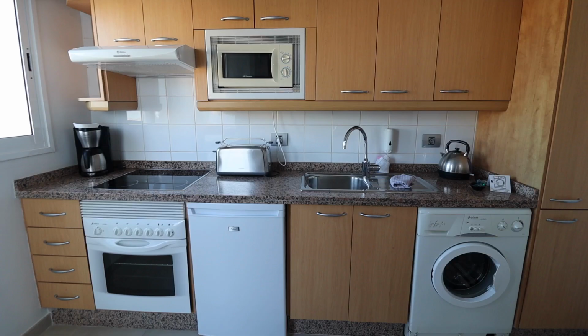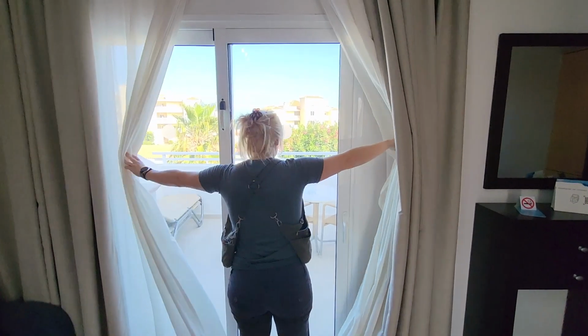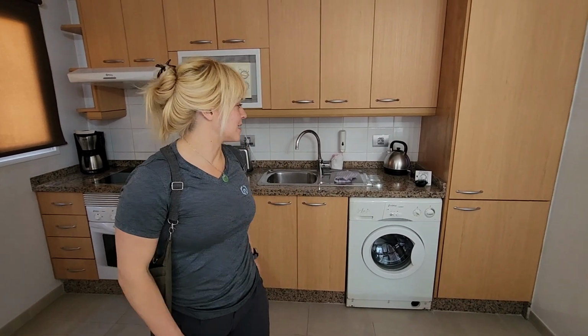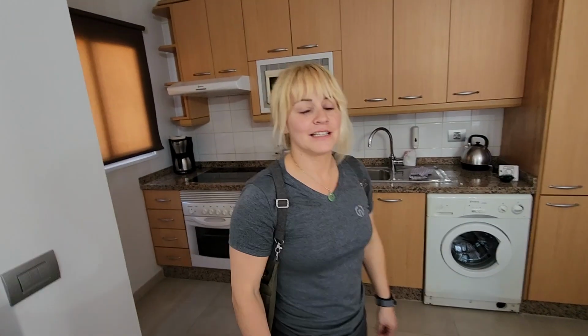There's a kitchen! Oh my gosh, this place is awesome. It's a whole little apartment. What is this? We got our own balcony with chairs and lounge bed chair thingies. That's amazing. We get to wash our clothes on this strip. That's just what I wanted to do on vacation. I was just thinking, man, I'm gonna have to go a week without washing clothes, and I don't have to anymore. Now I can do laundry even on vacation. Yeah, now I don't have to wash your clothes in the sink.